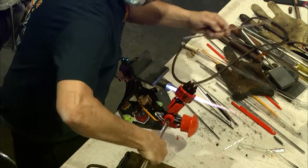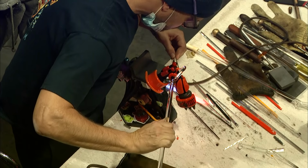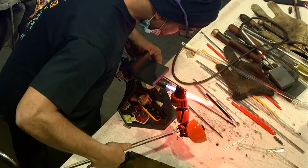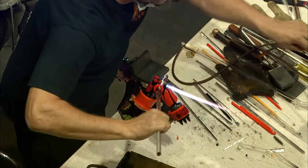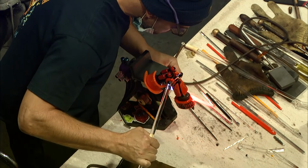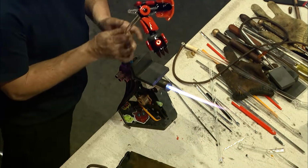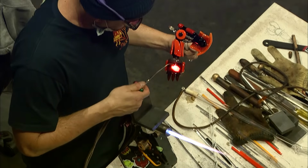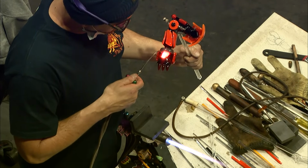Are they making the recycler drain go through the monkey head and body? It's draining through the disc, I believe. I don't think it drains through the monkey. Does that sound right to you guys? The drain is just through the disc and the tubes coming off the disc, not through the monkey? Oh, it does. Okay, it does come through the monkey first and then out through the drains. There you have it. Yeah, I've been watching this whole thing as it's getting built and it has me plenty confused.